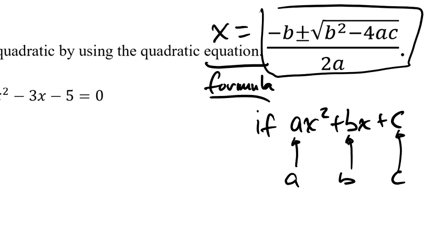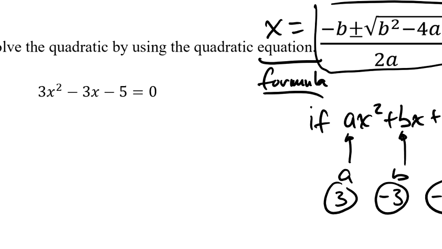So for this particular problem, I can see that I have an a value that equals 3. I can see that b is negative 3, and I can see that c is negative 5. So now that I've identified what a, b, and c are, I'm just going to plug them into this formula. So the first thing I see is the opposite of b. I notice that b is negative 3, so instead of writing negative 3, I'm going to write 3. And then I have plus or minus. This is how we get the two different roots, potentially, as long as there are actual roots.